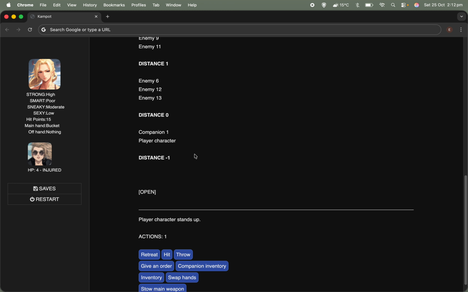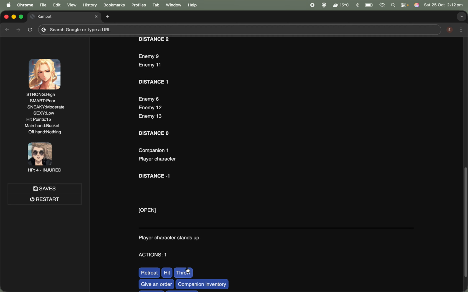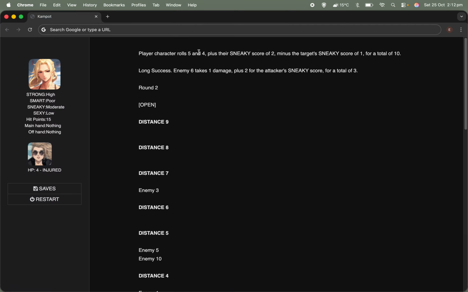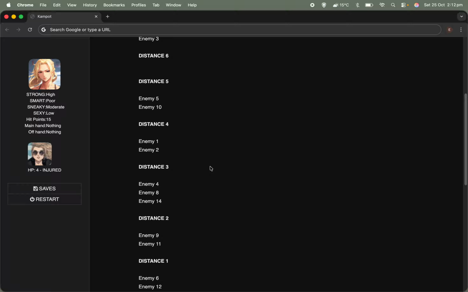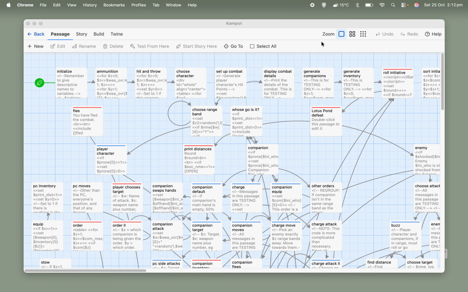Yep, I won the initiative. So yes, we can see that I have a throw as an option there. I might want to throw it at, let's say, enemy 6, for example. And yep, I did pretty good. Did as best as I can with, as you might expect, a bucket is not the best weapon. Apart from the katana, these are meant to be sort of improvised weapons. But anyway, it hit and it did some damage, and you can see that it is there. So theoretically, if I cleared that space, I could get in there and pick it up and do the same thing again. So that's what I've done.